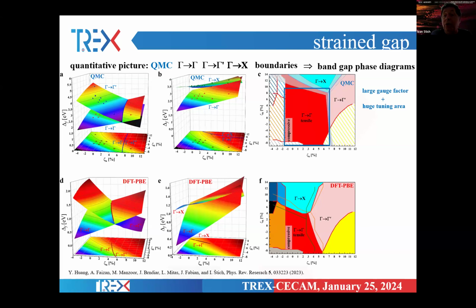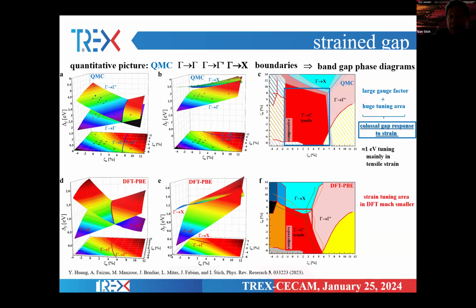So what you can conclude from here, we have a very large gauge factor, and this region is truly huge where I can tune that. This is like 10% here, and also 10%, this is enormous. And for that reason, we call it a colossal response in phosphorine, and you can tune the band gap by 1 electron volt roughly, which is unheard of, I believe, by application of the strain.